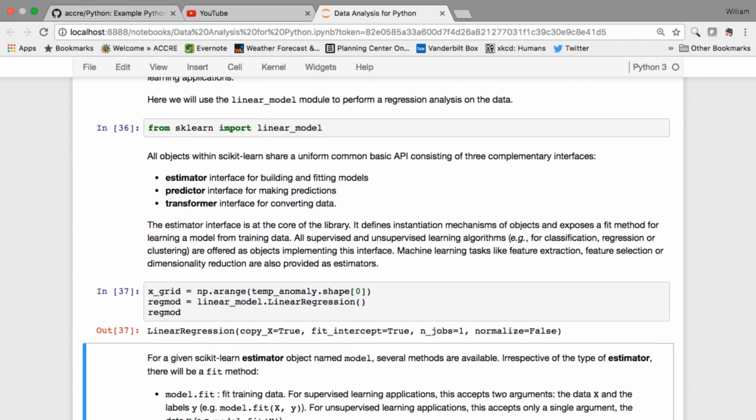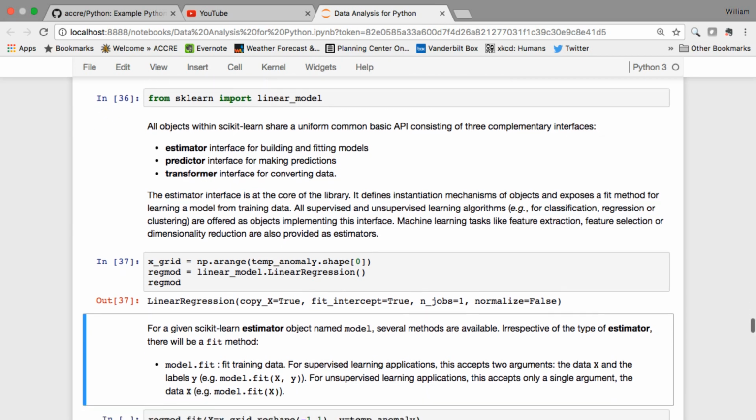So one of the things that it does is, so here, for example, I'm going to use a linear regression, right? And I'm going to set up my grid of values. So it's not going to use dates here, I'm essentially going back to that integer index from before, and I'm going to call that my X grid. I'm going to initialize this linear regression object. I haven't fit it yet. This is what it looks like.